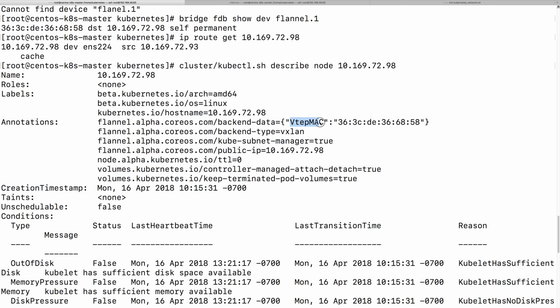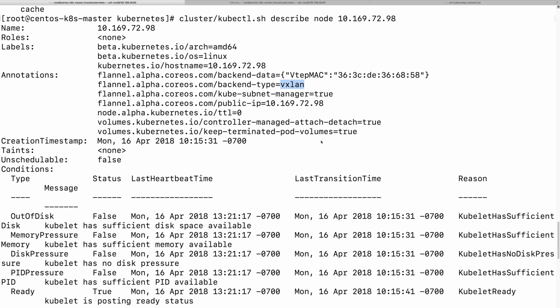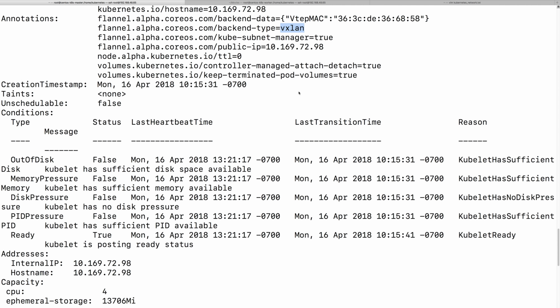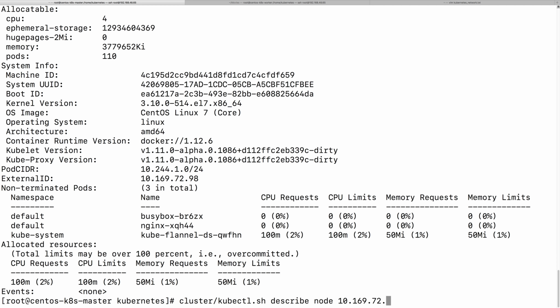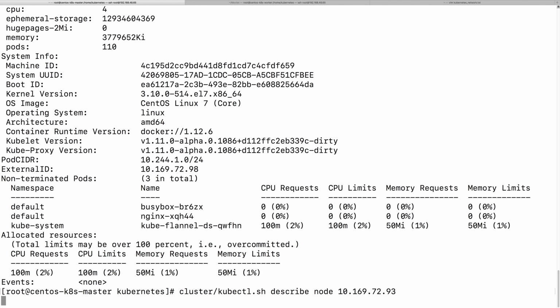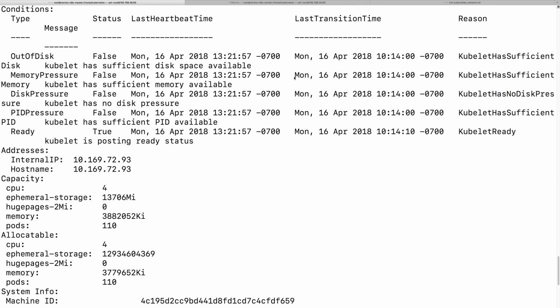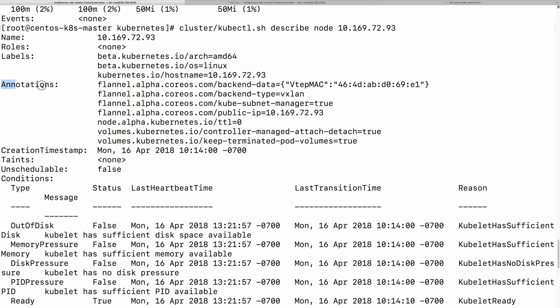The VTEP MAC, this MAC address, VXLAN backend. This is the workload. Let's see the master node. The annotation here, the VTEP MAC with this guy, VXLAN public IP.